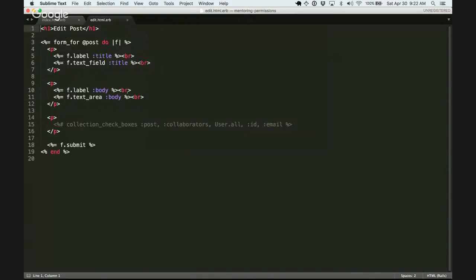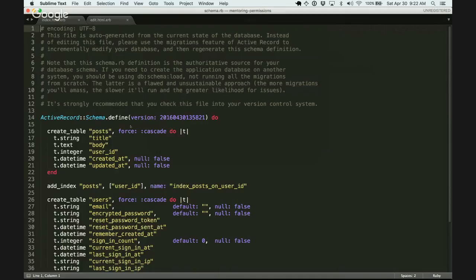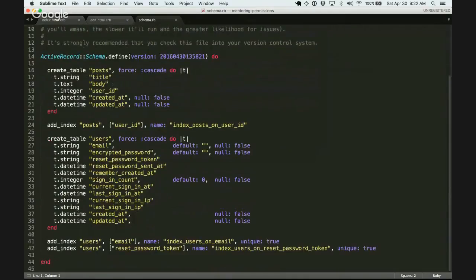Go ahead, Jackie. Was that the edit page back there? Yeah, so on the edit page you want a checkbox? I don't know how to do a checkbox, but I have the method right here, right? So it's like, okay, we want checkboxes, and then we want to say the collaborators.post, right? This doesn't work because the data model isn't set up, right? So right now we only have 2 tables. We have posts and users.